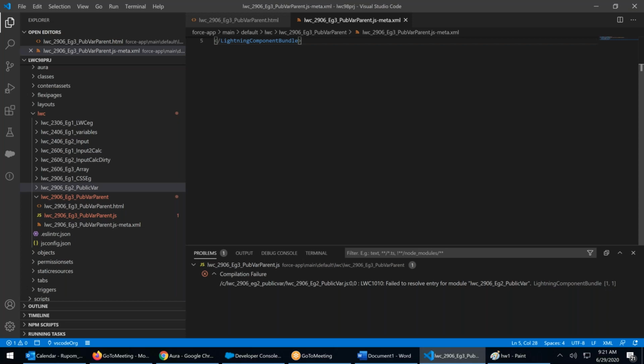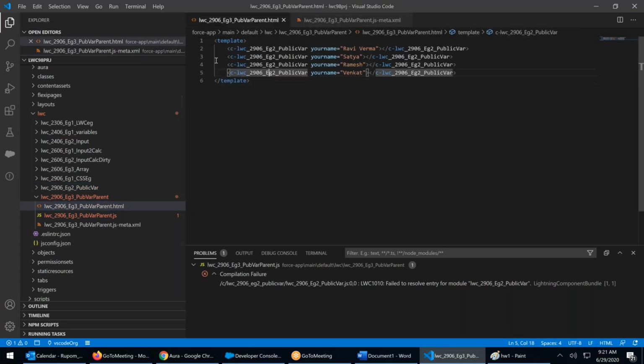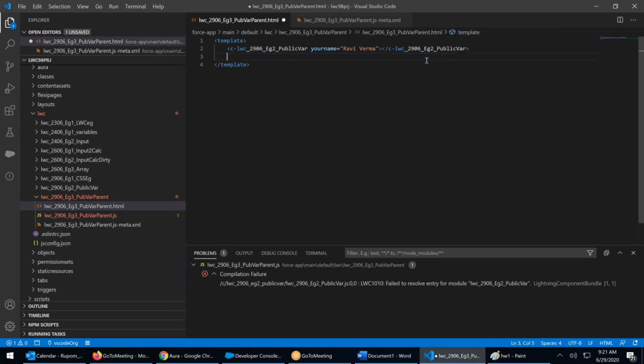That means the system is not able to resolve it. Now, that's a problem in Salesforce Lightning. Many times Salesforce doesn't recognize names with capitals.